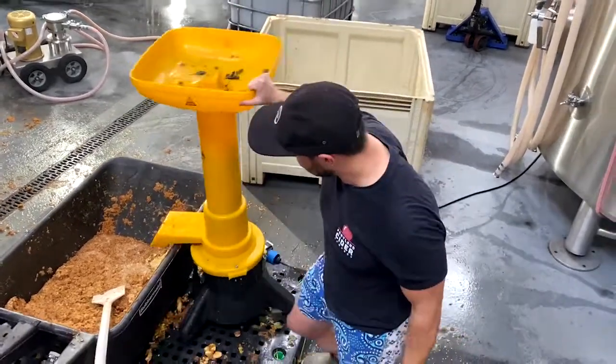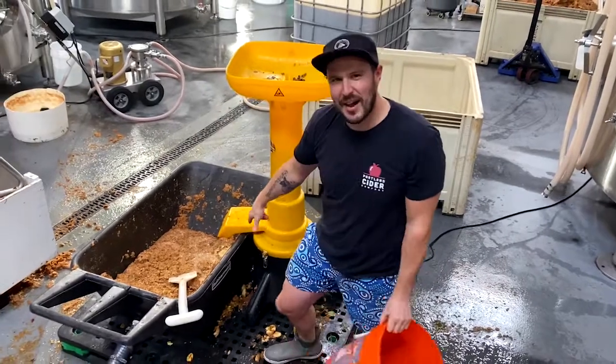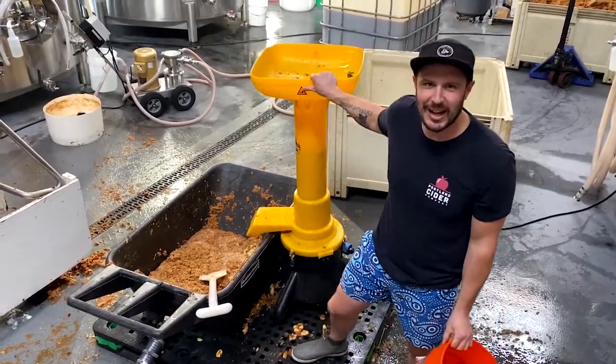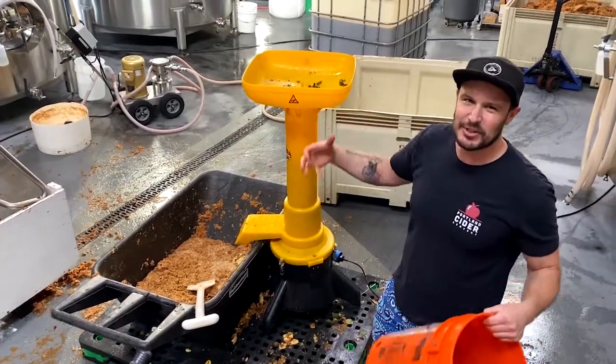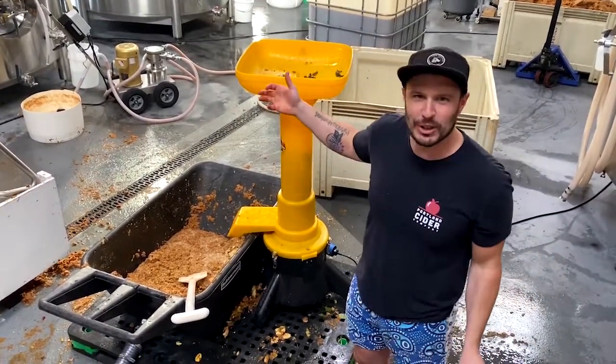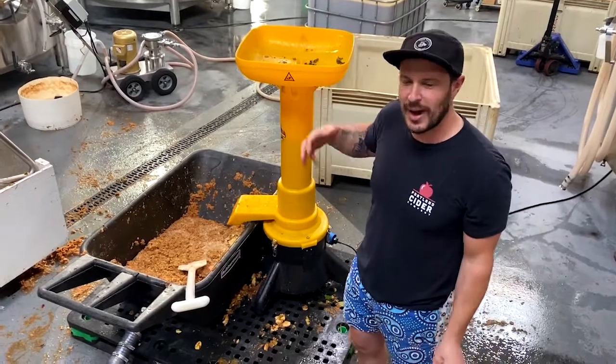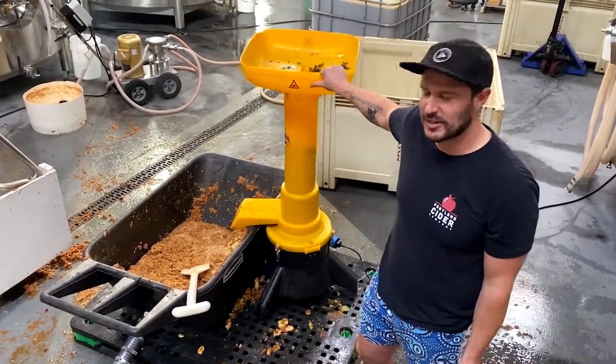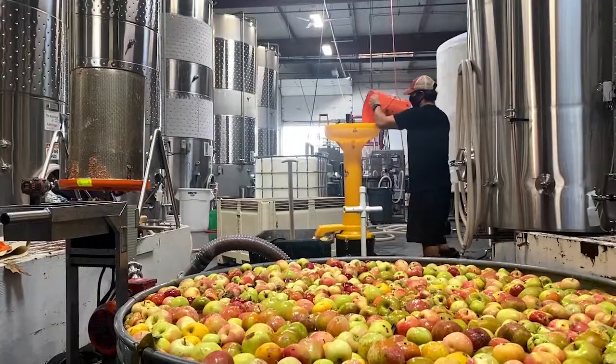So you can see, it comes out nice and white like you would expect an apple to be, and it almost instantly turns brown from oxidization. So the oxidization is actually really good for the apples because the yeast wants to be in a really oxygen-rich environment at the beginning of fermentation.